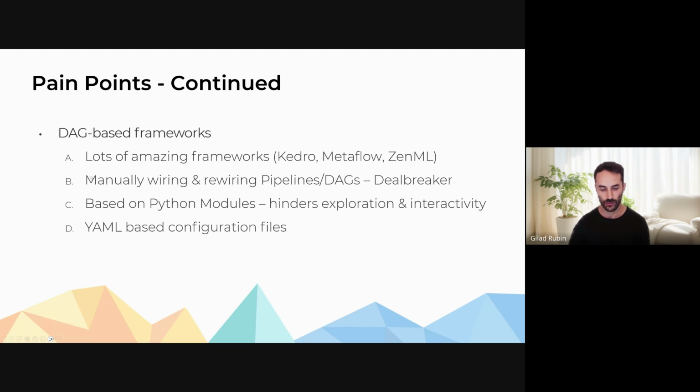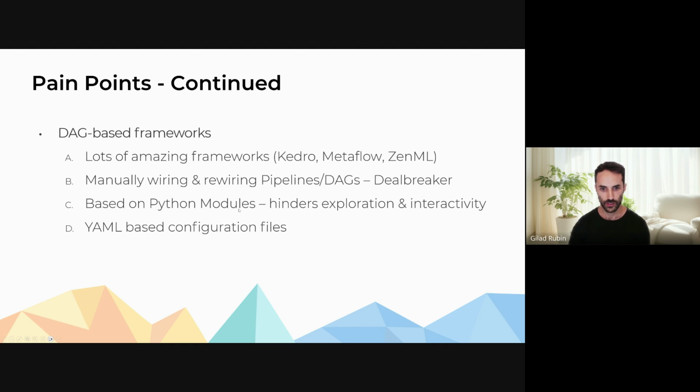One of the main problems I had with them is kind of a technical aspect, but it's actually pretty big: you need to manually define, I call it wiring and rewiring, your pipelines and DAGs. When you need to manually define the nodes and then the pipelines, if you want to make any change there, you need to look around and find where you wired everything and how you need to rewire it again and again. That was for me just a deal breaker. I couldn't do that anymore after a couple of tries, and that's how I stumbled into Hamilton, and I realized the ingenuity of the way this framework works, and we'll talk about that.